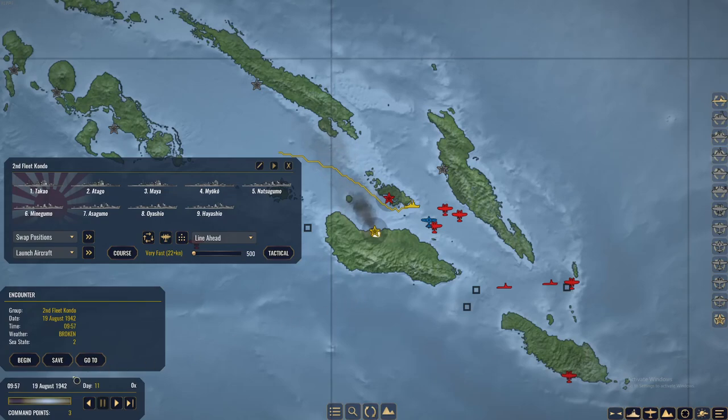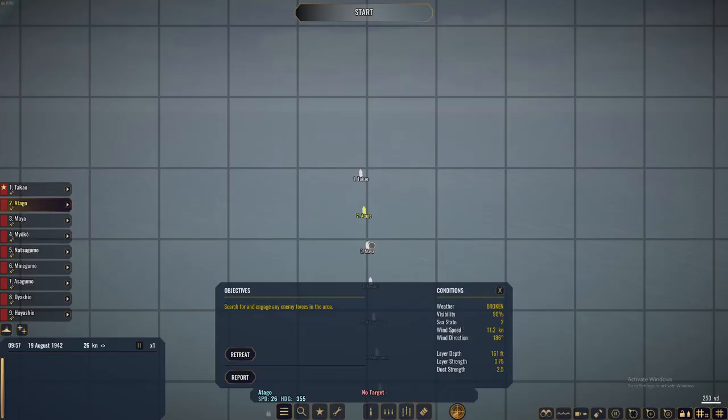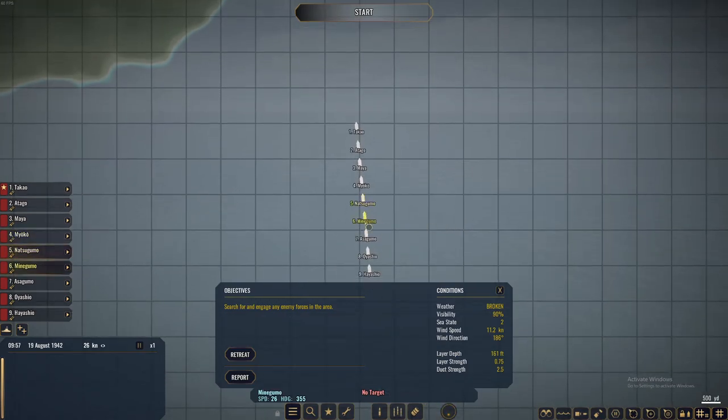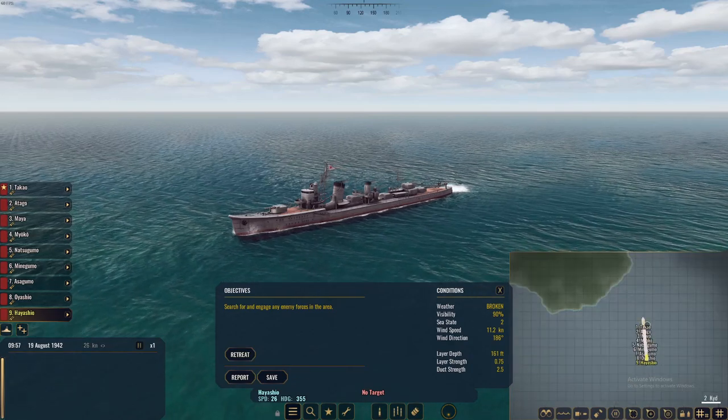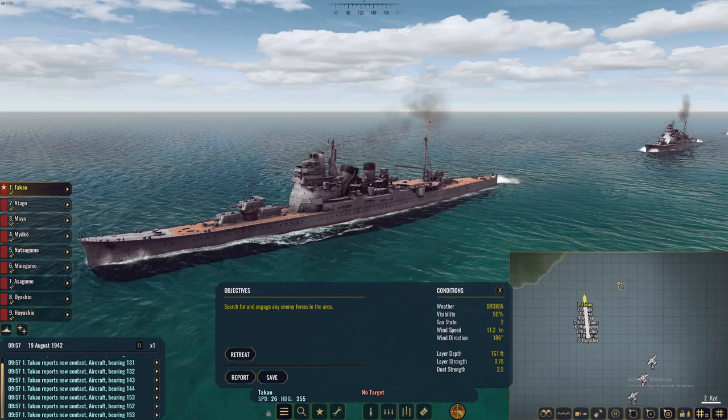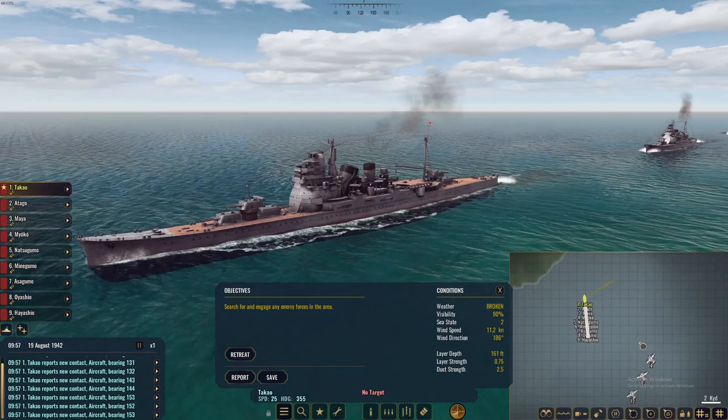Oh no. We have dive bombers reported. If that is true, that is a bit of an issue. There is a carrier about. These are in a bad formation as well for air attack. Although they're okay. Turn.